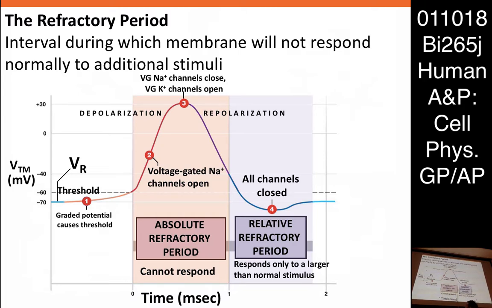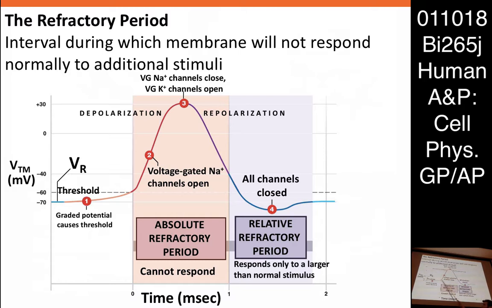So in this time period here, this is the absolute refractory period. Once you've started this, you cannot start another action potential. You have to let the action potential finish before you initiate another one. Whereas in a graded potential, say I dropped some acetylcholine on there and I'm depolarizing the cell, I can continue to depolarize it more by dropping more acetylcholine on it until those receptors are saturated. But there's a gradation of how much you can do.